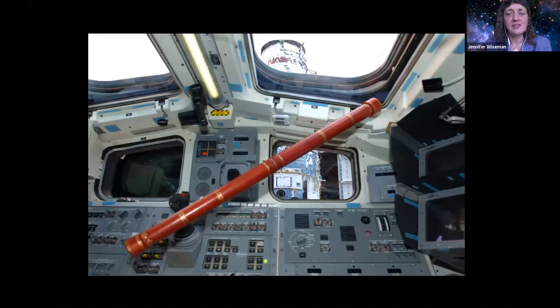I'm going to finish with just a couple of minutes of inspirational thoughts here. This is the cockpit of the space shuttle where the astronauts were looking out during the last servicing mission for Hubble. You see Hubble out the window there as it's being docked with the space shuttle during that mission. And in the foreground is something brought up by astronaut John Grunsfeld. He brought up this model of Galileo's telescope from four centuries ago. So here you can see the juxtaposition of Galileo's telescope and then four centuries of development of optics and technology to enable us even sharper images from Hubble. But both of these instruments opened up the eyes of the people of the time to a universe much richer than ever imagined before.